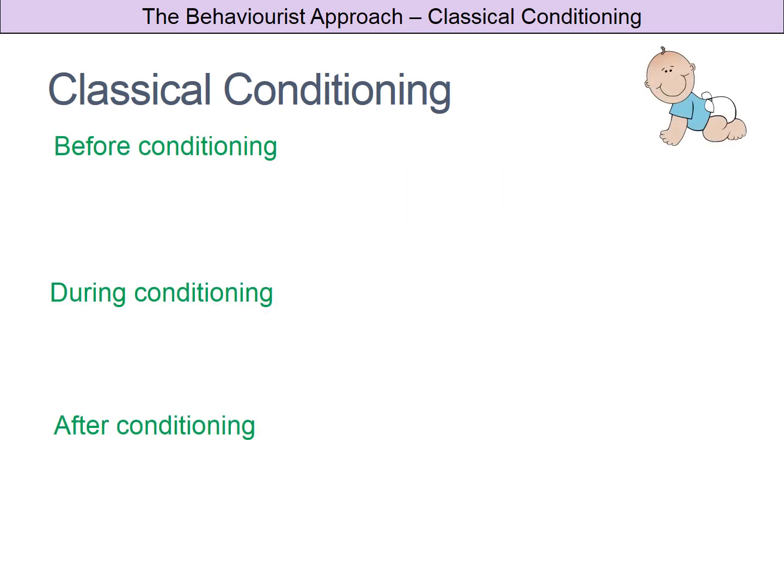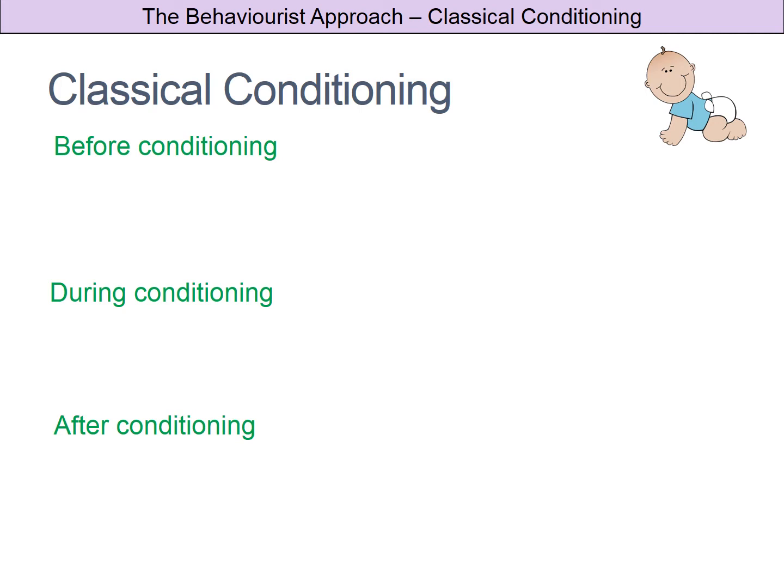So we're going to apply the process of classical conditioning to an example. There are lots and lots of key terms that you need to know in classical conditioning, but they do all make sense. So if you think about the way the terminology is constructed, they're actually very logical in the way that these terms are used. So we're going to use an example which is quite famous within psychology. It's a study which we will come back and look at in more detail when we look at phobias. And it involves an infant.